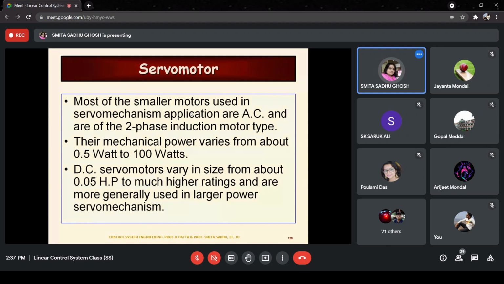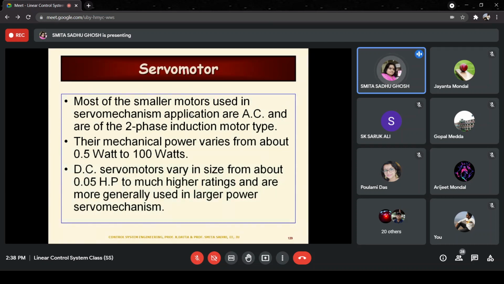Correspondingly, we would be expecting a reflection in the output position, meaning that if I increase the voltage at the input side, I would expect that there would be an increase in the position on the output side, right? So basically, the mapping of the input to output would be more or less linear, or proportional rather, for a servo motor, right? So now for any motor to qualify, for this property to hold for a motor, basically if you have a motor which has large inertia, naturally if you are applying voltage, the position is not going to change.